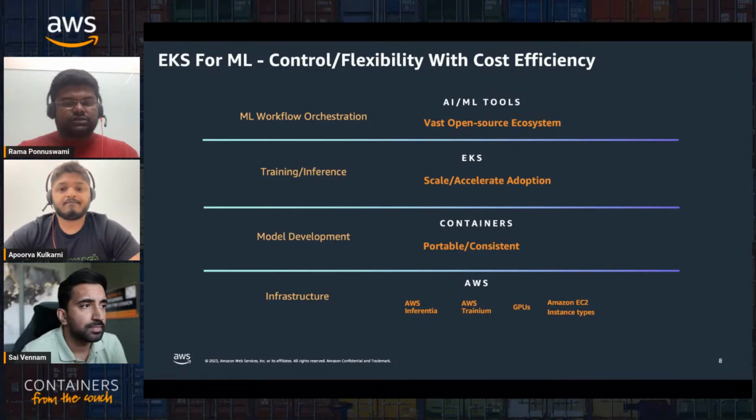In the processes that you want to use to make trade-offs, like I want more efficiency, I'm not bothered about the cost, you can do that. I want optimal efficiency but want to drive down cost. That's where Trainium and Inferentia sort of help you achieve that scale as well.